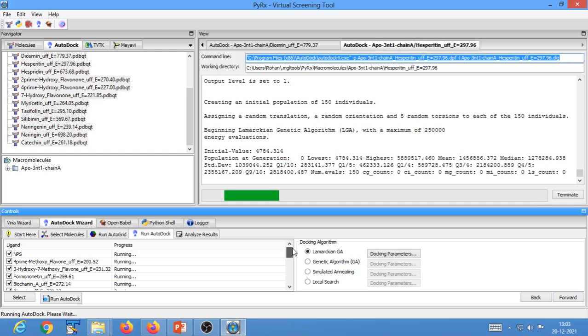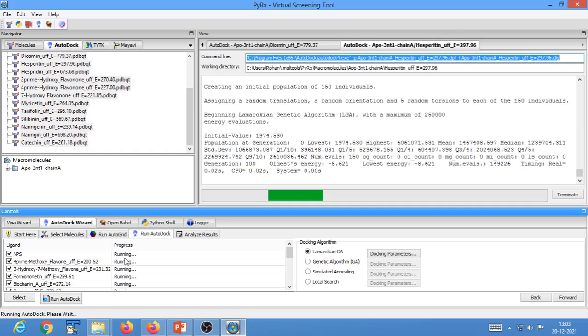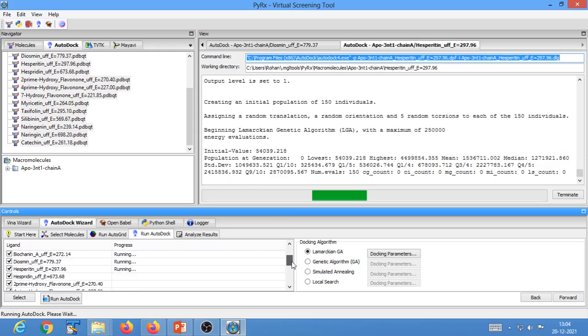As soon as it finishes this calculation, it would take the remaining molecules into the queue as well. Now you can see that the remaining molecules are in the queue while it is still calculating the molecular docking for the first seven compounds. It might take a while, so all you have to do is remain patient.